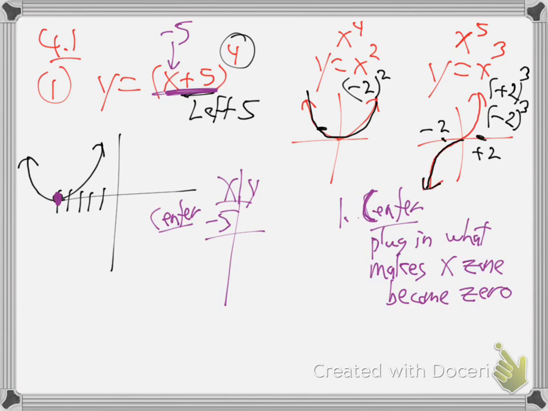And when you do that, what does y equal? Well, in this case, just 0. Sometimes there's another number, though, like a +2 out here or something, and, you know, the y is not always going to be 0, but the x zone will be 0. So if you plug in -5, plus 5 to the 4th, y is 0. So that, and sure enough, there is the center, huh? Back 5 up 0. That immediately tells you where the center is.